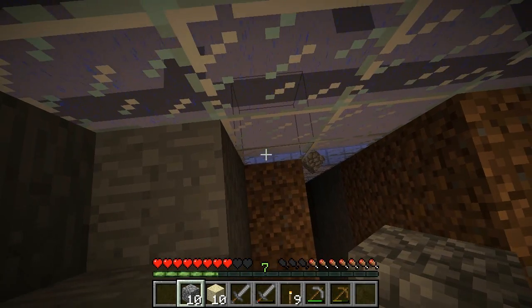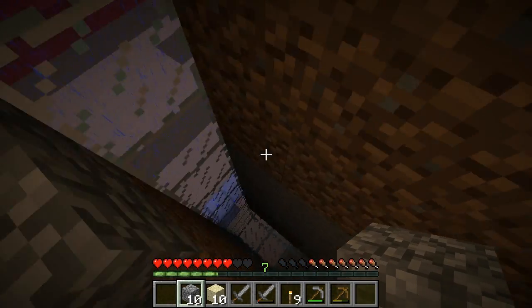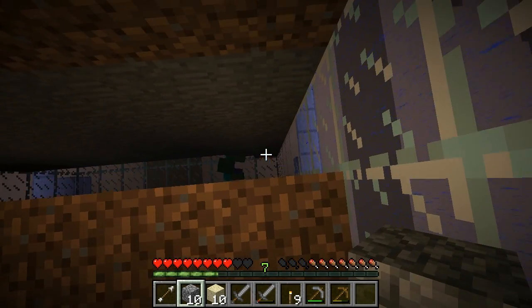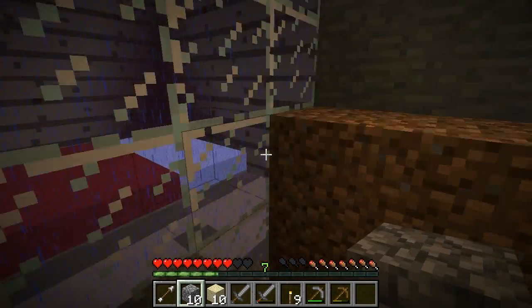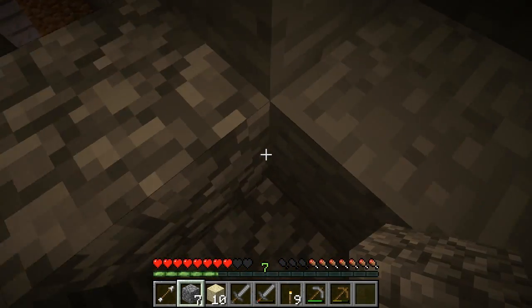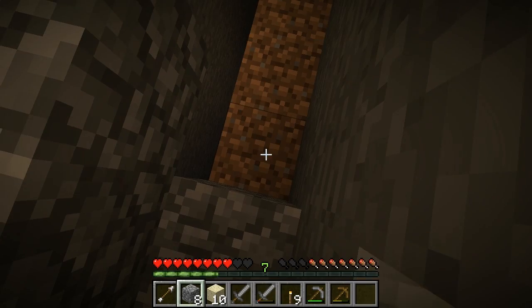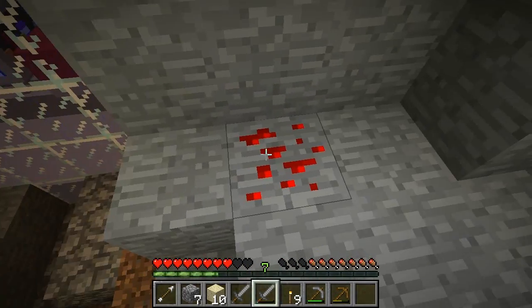Let's get that. I'm not going to be able to get that, am I? Yeah, we did. Cool. Arrows. I'd love to go down there. Actually, I think the smarter thing to do would be to go to the other side and tunnel our way through. But I don't think I want to do that right now. Can you break this with... No, I don't think so.